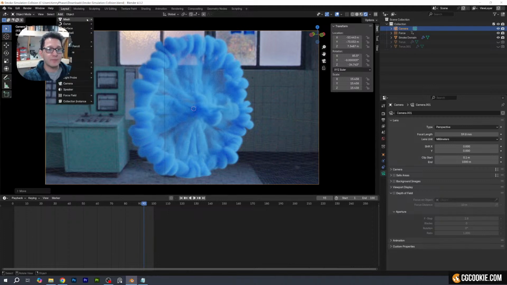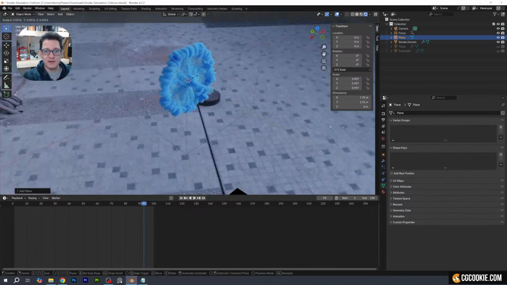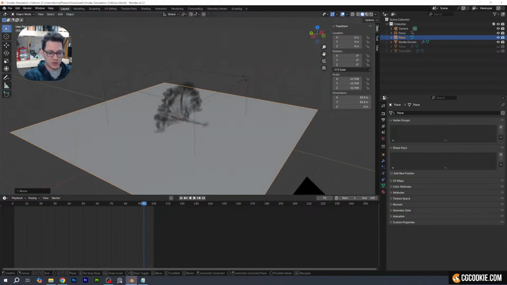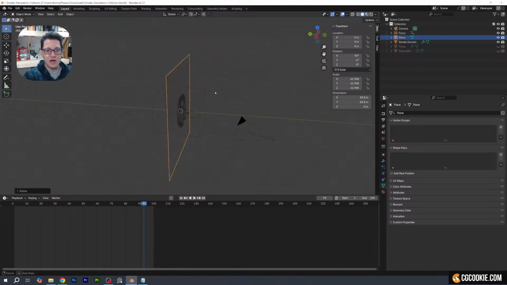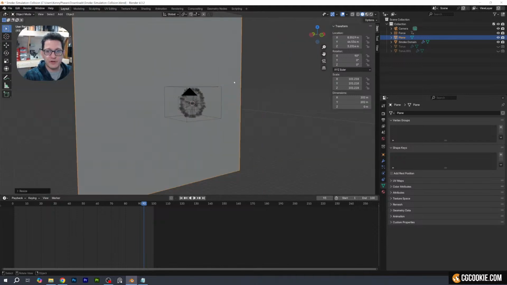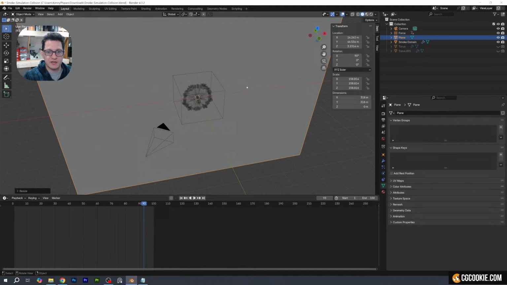First of all, I'm going to add a plane to our scene, okay? Now it's up in the center here. I'm going to scale it in solid view so it goes a little quicker, and I'm just going to rotate it on the x-axis. I'm going to push it behind our scene, and I'm just going to make sure it covers the entirety of everything in the camera view. And we're good to go. It really doesn't have to be too big. I'll scale it like that.